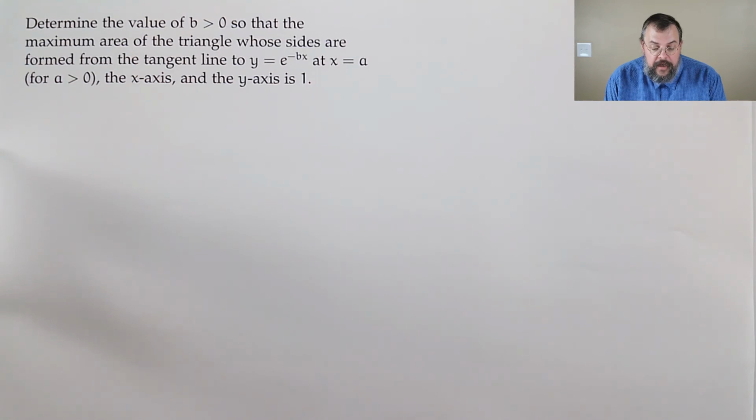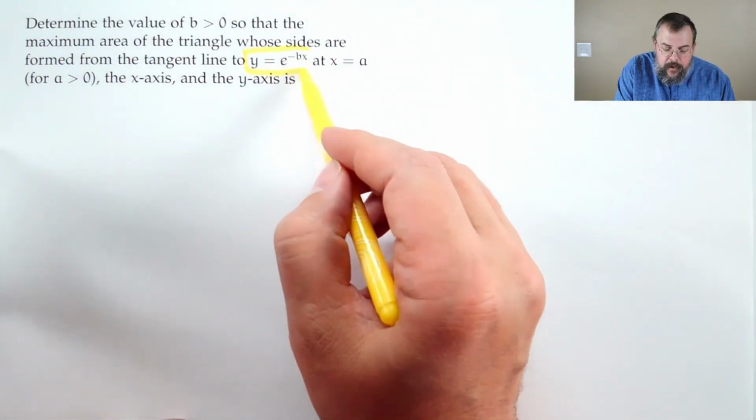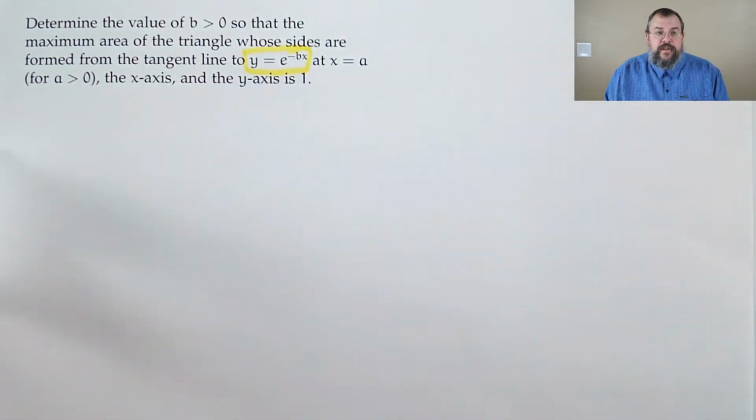So the initial thought when seeing this is, what? Okay, so there's a lot to figure out here. What we have is we really don't have one function. Rather, we have a whole range of functions, and they're all very similar to each other. So it's the variations of the exponential function. Here's this family of functions, and our goal is to pick just the right one from that family.